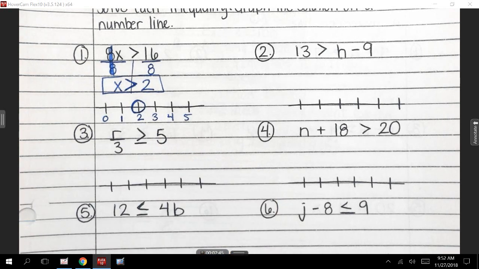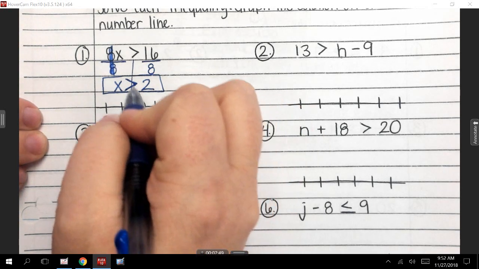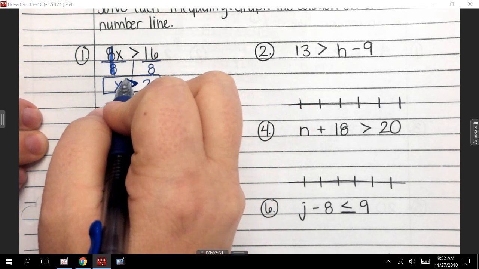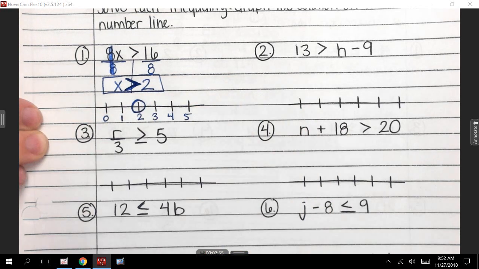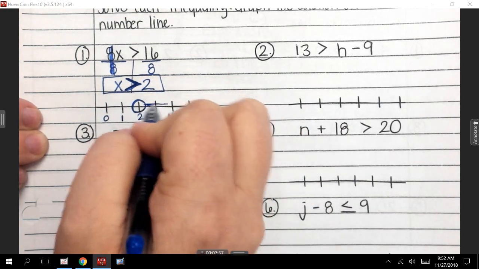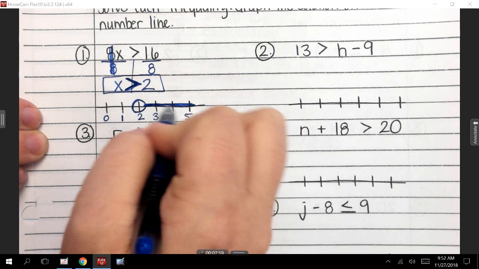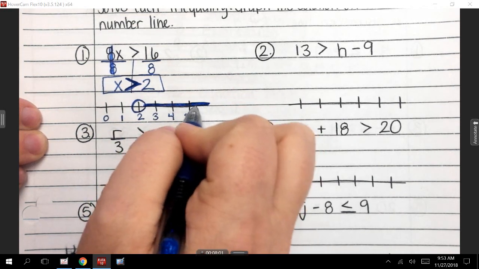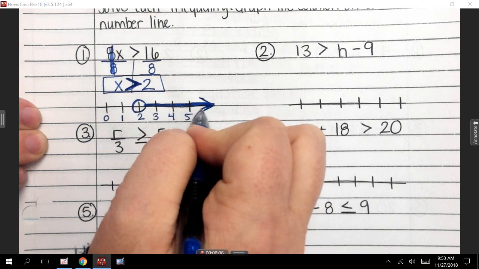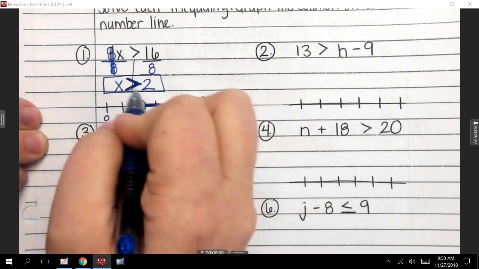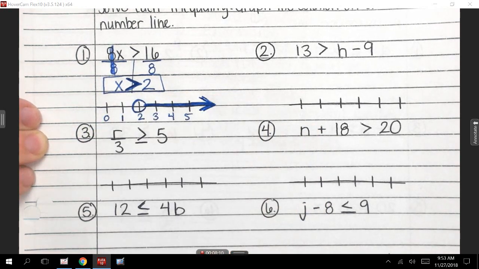Now I need an arrow. What direction is my arrow going, Gabe? Towards the bigger numbers. My arrow, and you can see right here. Do y'all see how that shows which way to point? It's going towards the right, so we need our arrow here to go towards the right. Those should match. And if I do my arrow at the end, does that shape match what was in my inequality? Yes.